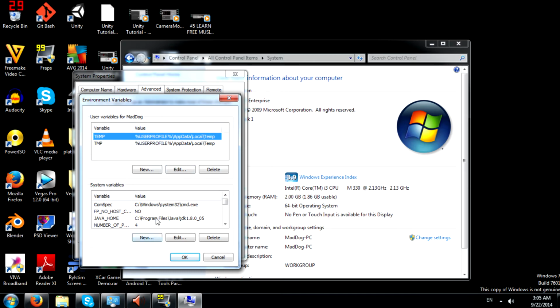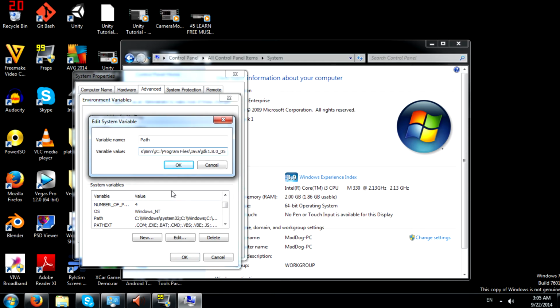Select either one of them, I don't think it matters, and then here in this list you'll find a variable called, oh wait, I don't think these two are connected. I'm not sure, excuse me, I don't have a lot of knowledge about this. So anyways, you select path, double click it, and don't change any of the text that is already there because you might mess something up.